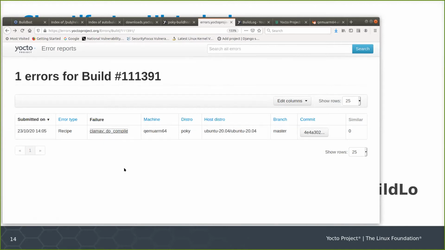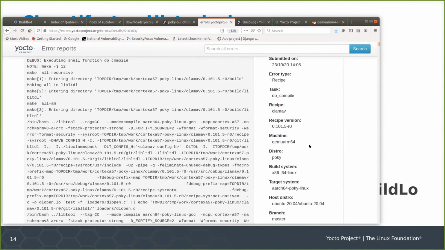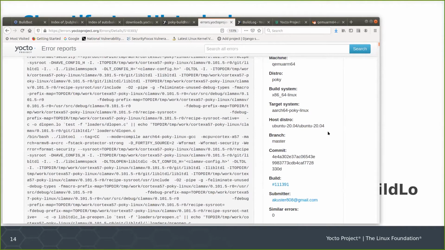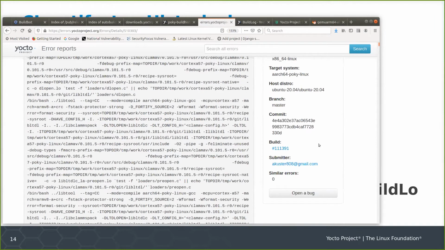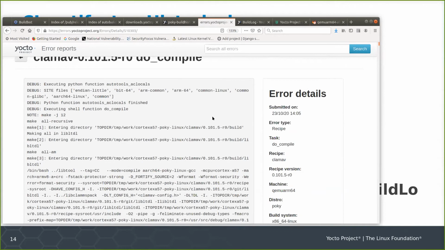Richard or Ken might send an email back saying, hey, your package failed, and they'll provide a link of this nature that you can then look at and click on the failure. It tells you what package it failed on, some additional information on what kind of system, who submitted the errors, that kind of thing. So it's very helpful for people to understand what's going on when there's a failure.